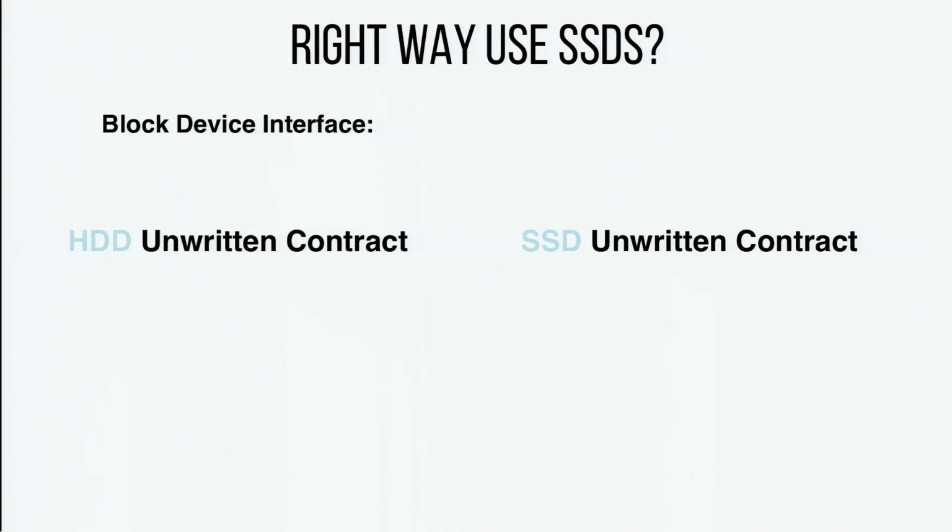OK, so let's understand this. So far we've been thinking a lot about what the interface is that you program to for a device. You just read or write an individual sector or block, right? We understand read and write. But it turns out that devices have unwritten contracts as well. The API is the written contract, what you must do. But unwritten contracts say: how should you use this device to get the best possible performance?